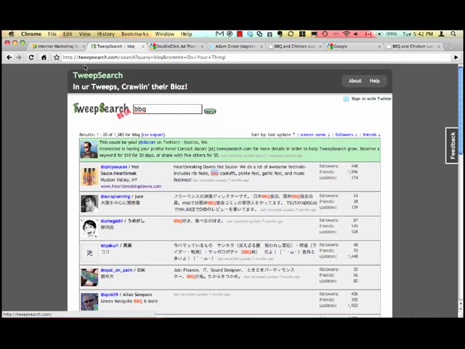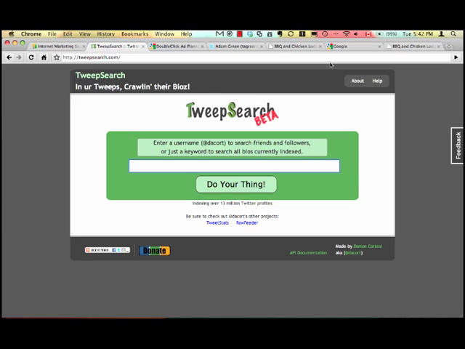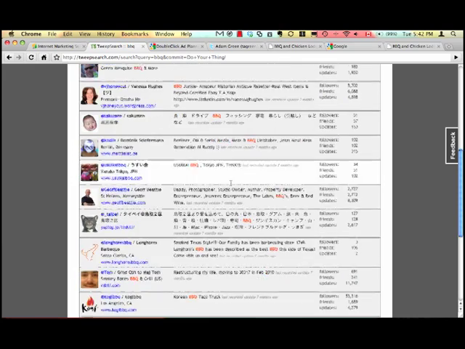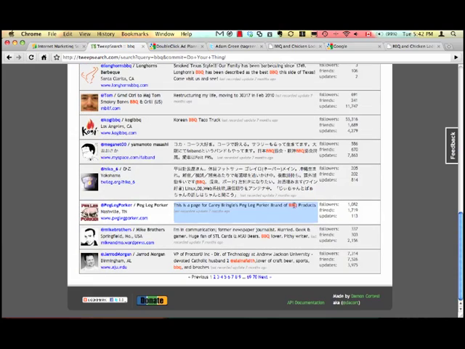Well, if you've ever used Twitter before, you'll know that there are hundreds of different Twitter tools out there, and this is one that I found recently called Tweet Search. The basics behind this tool is you can use a keyword to query Twitter and see if people have used that keyword in their Twitter profiles. So I'm going to use an example for barbecues. I'm going to put in the word barbecue and have Tweet Search run a query for me. What we're seeing on our screen now is basically a list of Twitter users who have the word barbecue somewhere in their description.